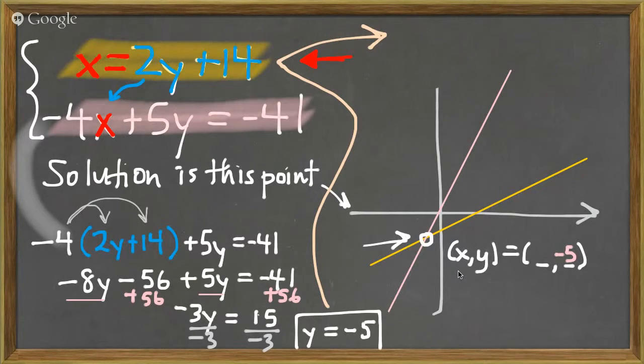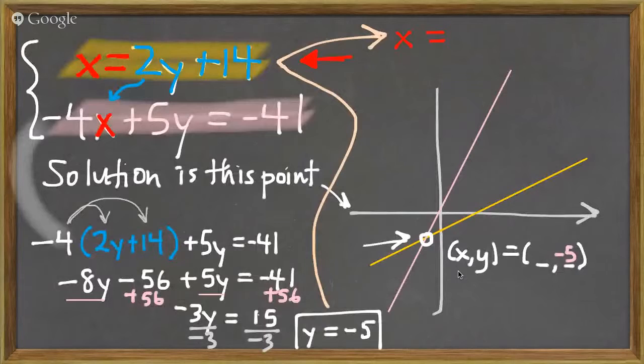So if we know that x is equal to 2y plus 14, then now that we know that in our intersection point y is equal to negative 5, we can find out that x is 2 times negative 5 plus 14. Simplifying that out, I get, what, 14 minus 10, that's 4. So my diagram is a little bit misleading. What I suppose I should do is just try and make this look a little bit more reasonable by moving my axes over. There we go.